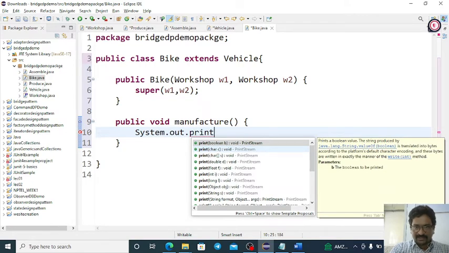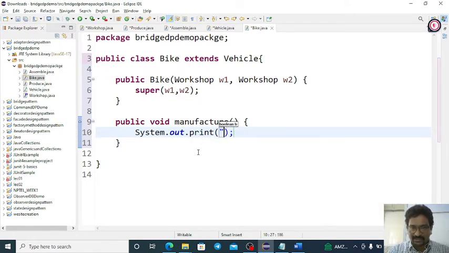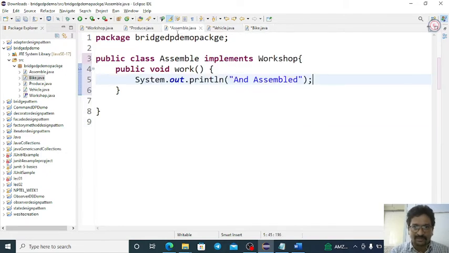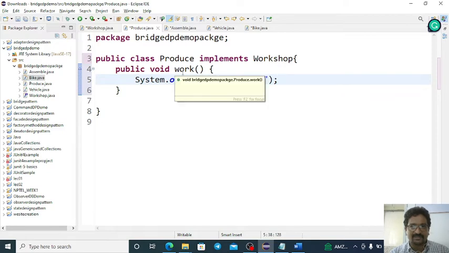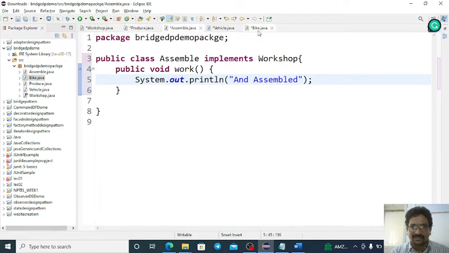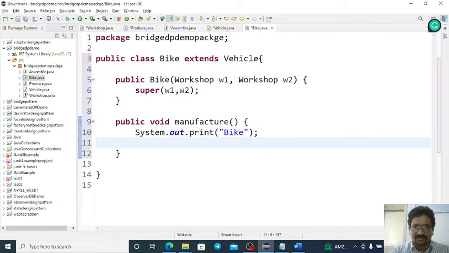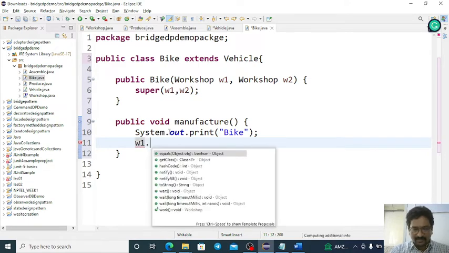System.out.print. I need to print. My intention is that it is a bike. The bike has assembled and produced, so I need to call the produce method first, and after that the assemble method. So I write w1 dot work method call.